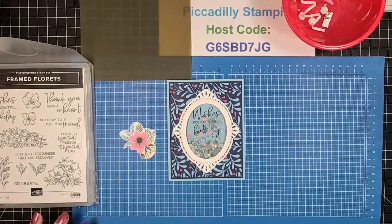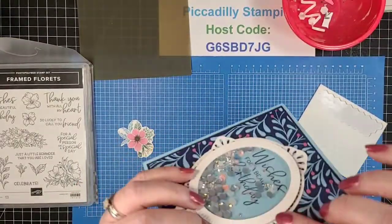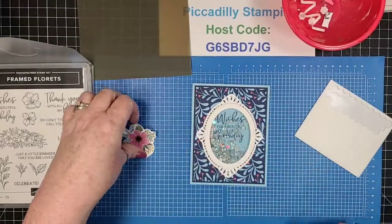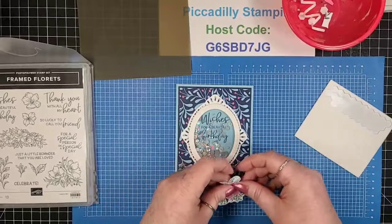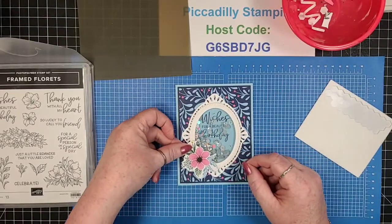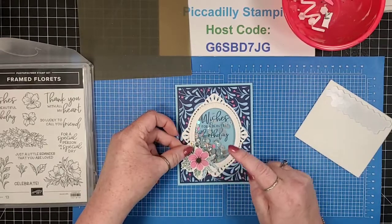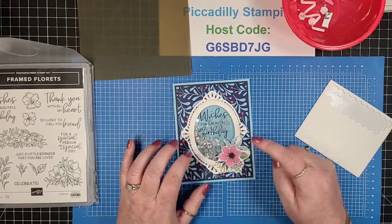So here's what I'm going to do. I want to show you guys a couple of things. So this sticks up. You know, this one's got a little meat to it here. So when you're putting this on, first of all, let me determine how I want it. I think I like about 5 for the dark pink. Okay, so dark pink's winning. I'm kind of liking that. I like it on this side.